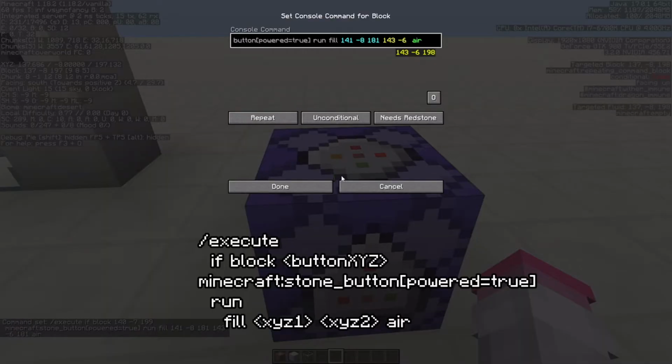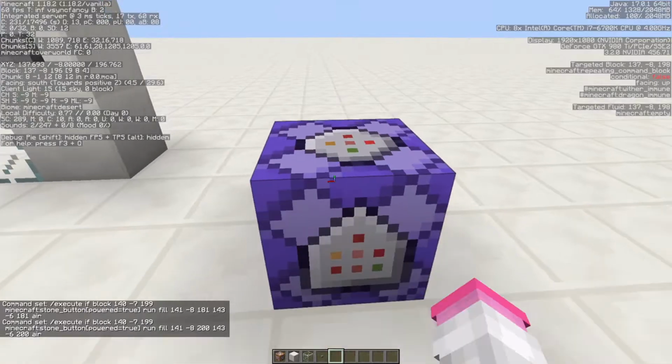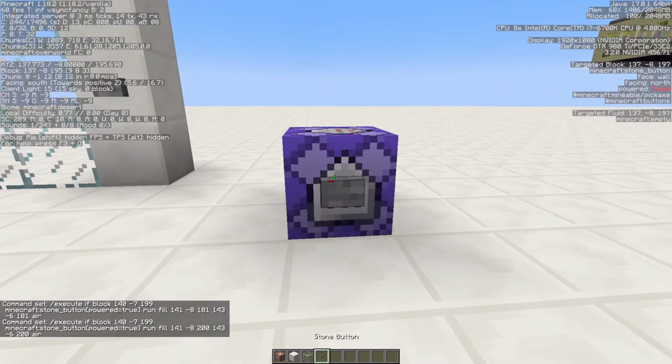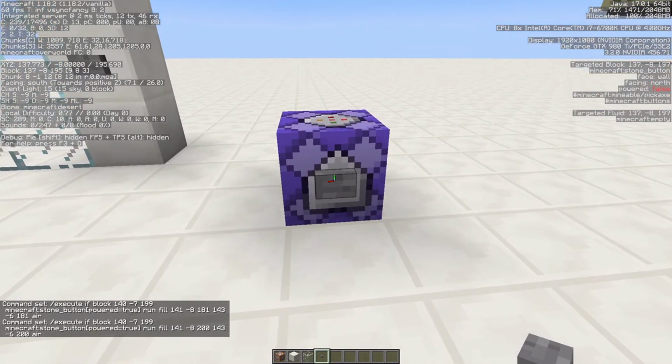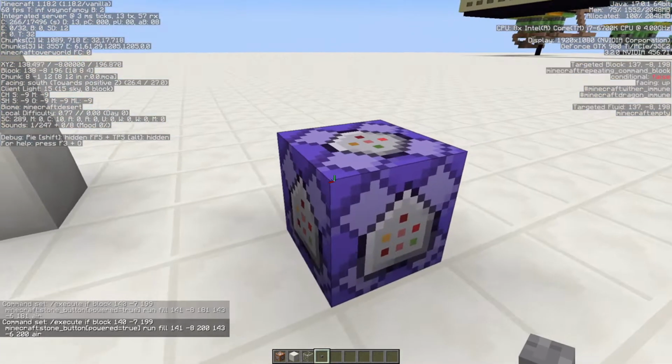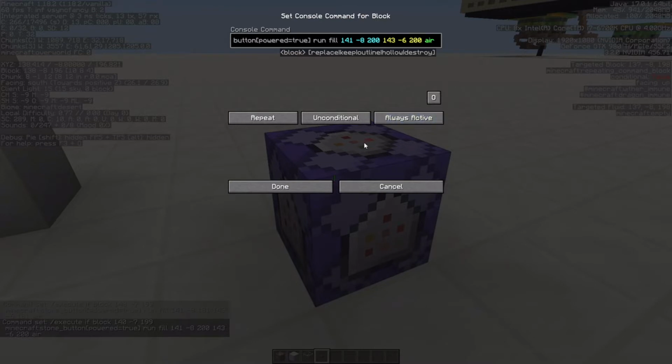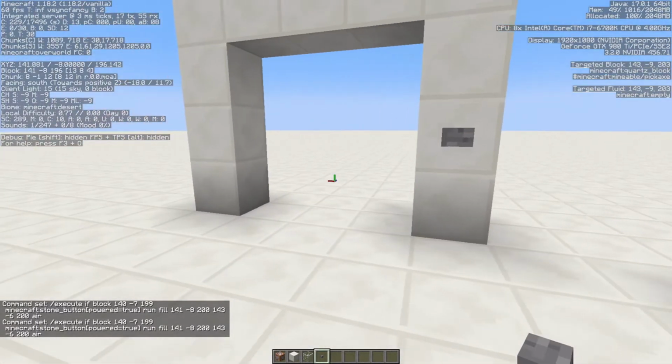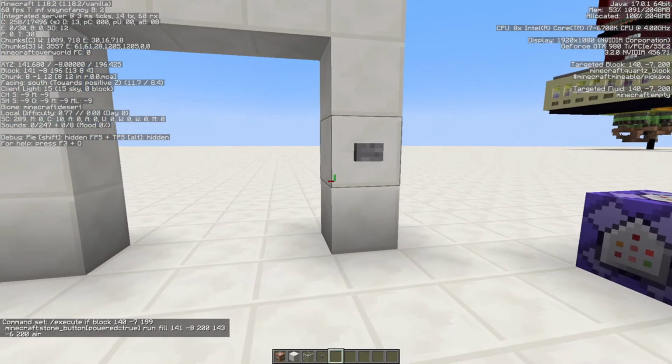And so we're going to set these. And now, if we did this right, when this is powered, sorry, we set it for this button. We can't power that. So we need to do always active, and now, look, it works. That's all you've got to do.